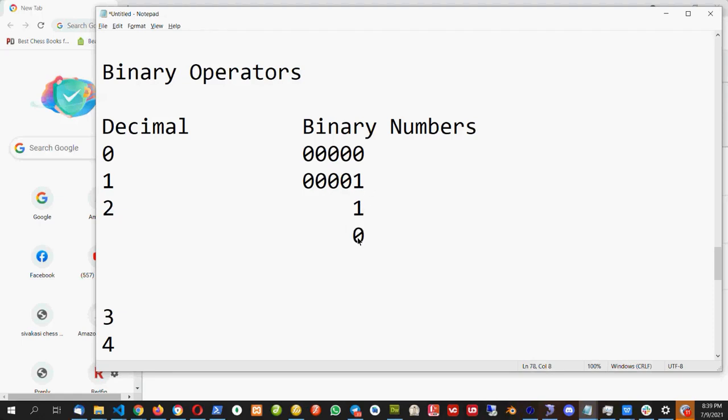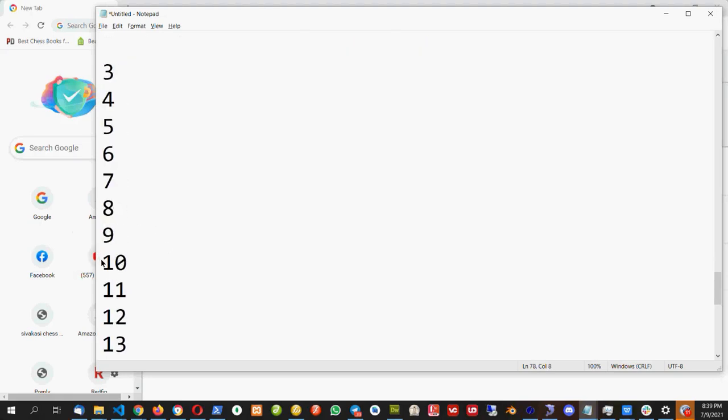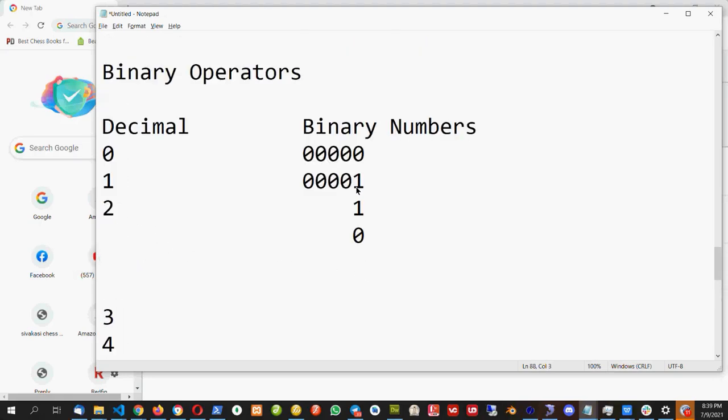It goes to 0 either one here, because it's a 10. We have to add 10. Next number is 10. If I add 1 plus 1, it is 2. But 2 doesn't exist in binary. So what we have to do, we have to go with the 10. So this 10 comes. So 1 plus 1, 0 here, and 1 will carry up. 1 will carry up, then it will go here as 1.